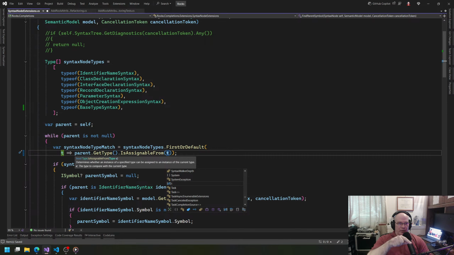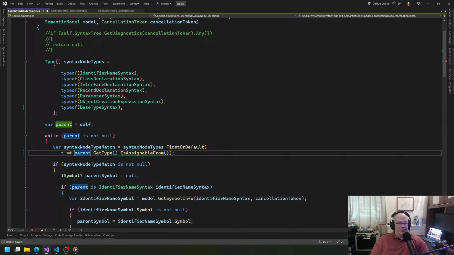Instance of a specified type can be assigned to an instance of the current type. No, is it the other way around? This is one of the worst APIs that I think they've ever created. That's why I think they created IsAssignableTo, because it reads better that way. Is the parent assignable to T? So I think actually it's the other way around. You have to do the Boolean logic and reverse it.